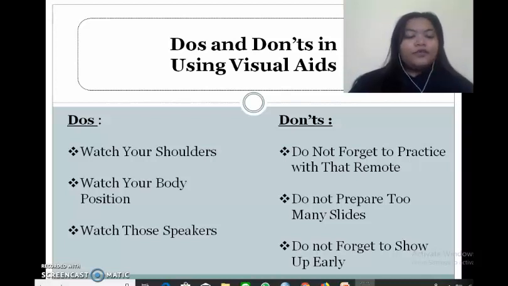The third one is watch the speakers. Watching a great presentation is like watching a great movie. The audience can be diverted by the message and get lost in the action. Imagine if you were watching a movie and someone all of a sudden hit an air horn. That will certainly get your attention. Well, getting mixed up and walking in front of a speaker can do just about the same thing.